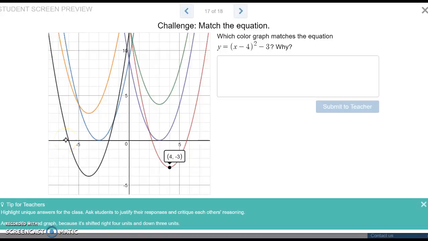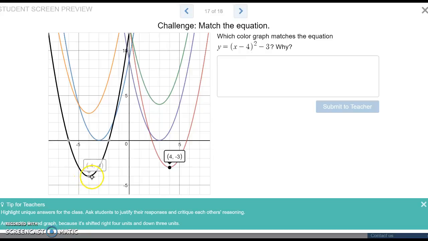Alright, so we're going to do a quick presentation to review what we looked at last time we were together in the Desmos app. And this was one of the last slides of part 1. If you remember part 1, we were just looking at the way a graph is shifted up, down, and also side to side. Now, if we're given an equation like this challenge equation, where we have something written inside the parentheses and something written at the end, we can then move to all these different graphs and pretty quickly be able to tell which color matches this equation, right?